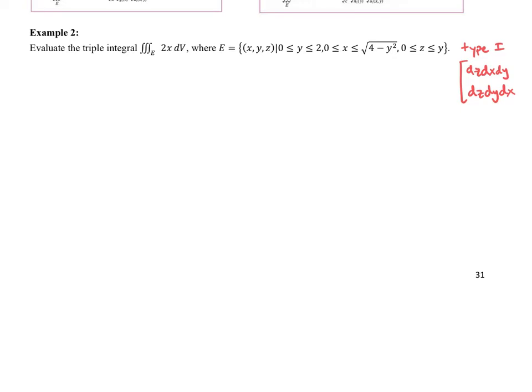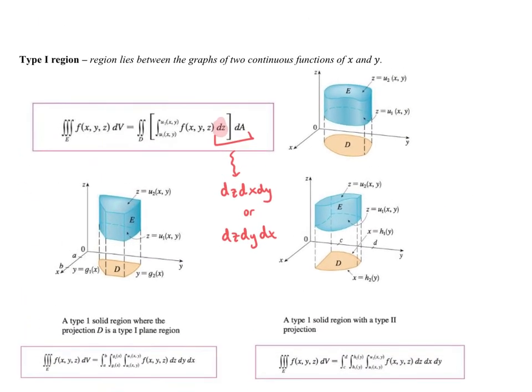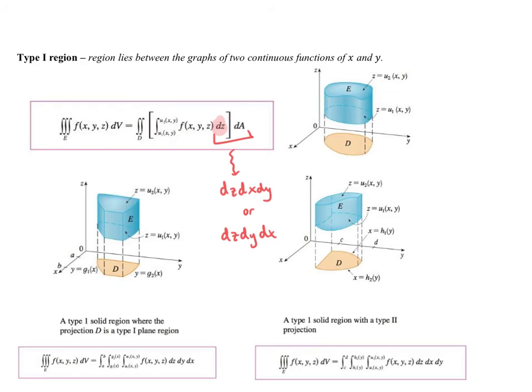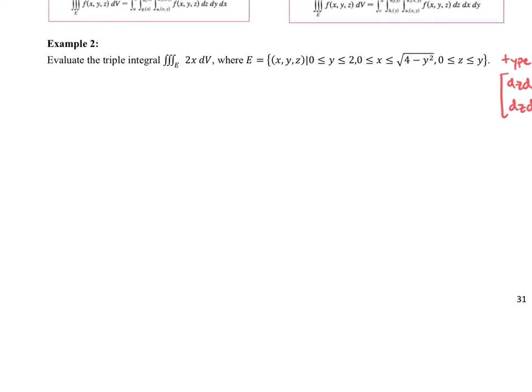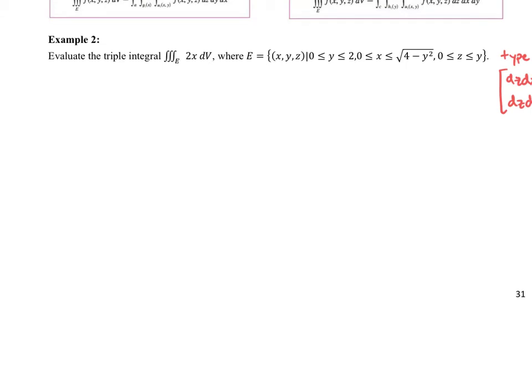Then the projection, as you can see in the figures above, will be on the xy plane. Z is bordered, as you can see in our question, by 0 and y. So we're going to project this object E onto the xy plane to get a sense of what it looks like in that region. Here it is. We wouldn't necessarily need to do this because we have all of our information written for us in the definition, but I want to make sure you see the visual.